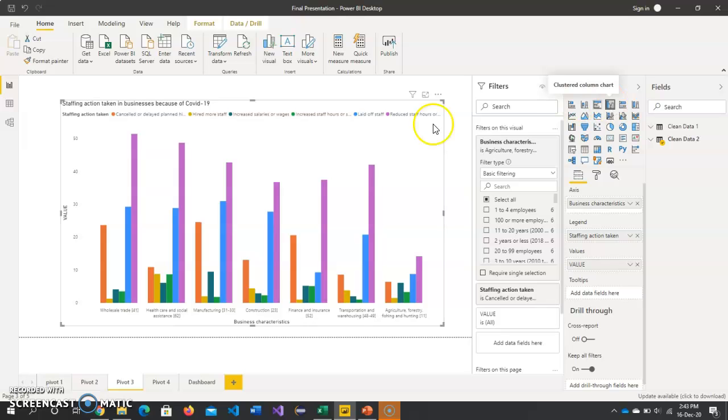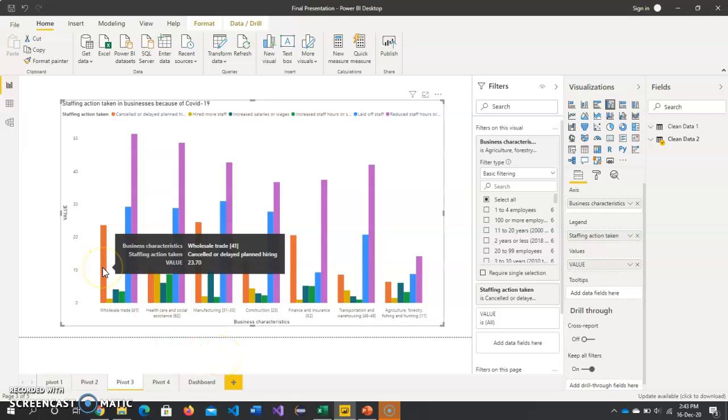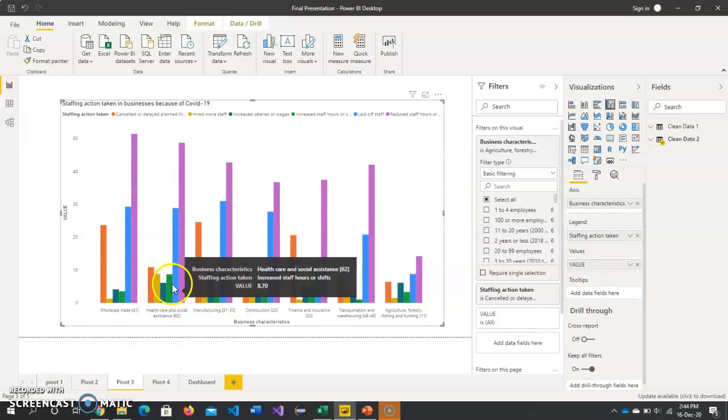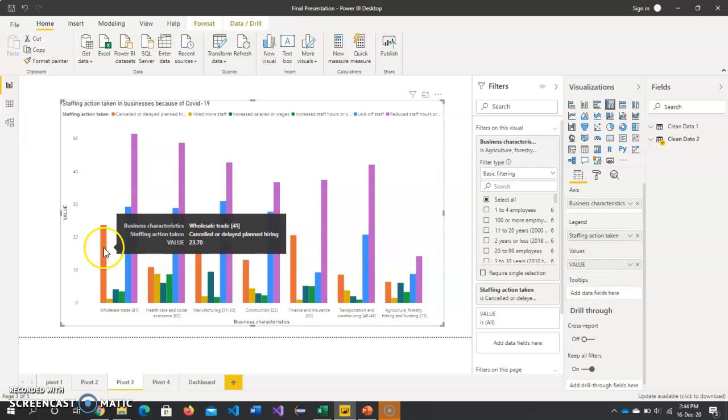So for this, I can show you another data chart, which is the clustered column chart. So here is the clustered column chart from my pivot table, and it says the wholesale trade has cancelled or delayed planned hiring, which is 23.70 percent of all the business characteristics. This is the most, I think.